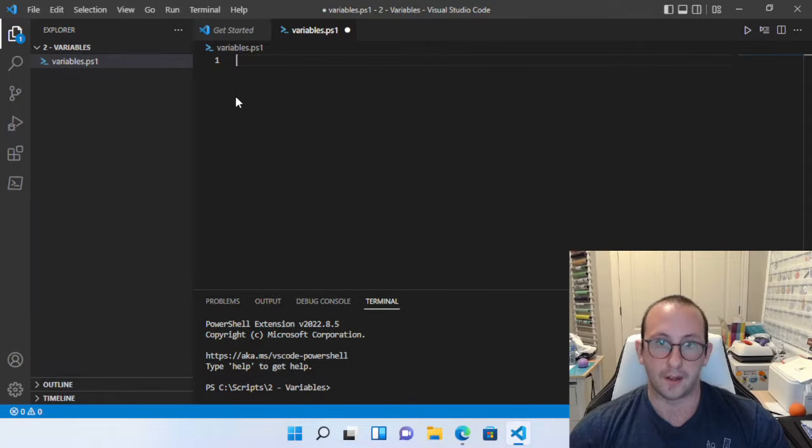Anything really wrapped in a double quote we're going to see is called a string. And then we could store number values, which could be integers or they could be doubles. We're going to see what the difference is as well. And then we also have other variable types like Booleans, date time, and so on. There's a bunch of different variable types. We're going to be covering the basic variable types today.